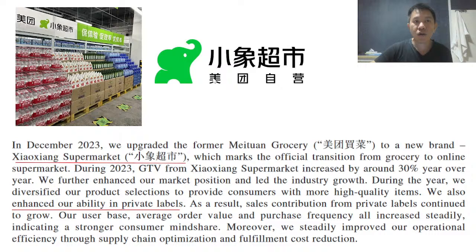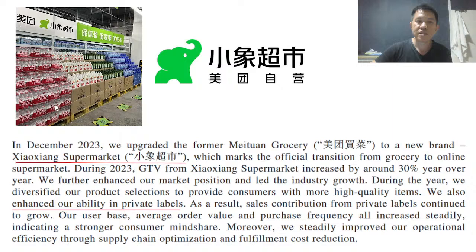Also, you can see what they do is that you can buy online, you can also buy offline. Offline, you go to the shop, you see this is the Nongfu Shuanquan mineral water. In the middle is the detergent. Then the third one, I think, is cooking oil. Or then further down, I don't know what already. So if you are a US investor, you'll think of what? Costco. You'll think of Walmart. It's the same thing. Your physical shop, or it's like a warehouse sale. You can buy in bulk, then it's cheap. Then they can also deliver to you.